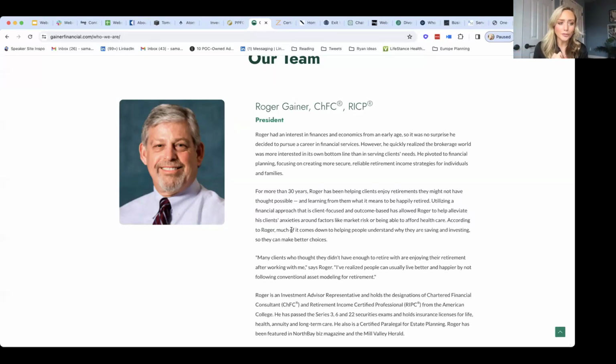But if you are a smaller firm, rather than shy away from that, I think playing into that in a lot of ways, the idea of this boutique feel can be part of your selling point. And it seems like they're doing that in so many other ways. So writing your bio in first person, again, sort of reaching through that digital wall and forming that connection can be such a great strategy. And then maybe having some personal photos, if Roger likes to hike or be outdoors, of him doing those things that are through the rest of the site. Storytelling is just such a huge part of what we're talking about here. And so that could work really, really well.